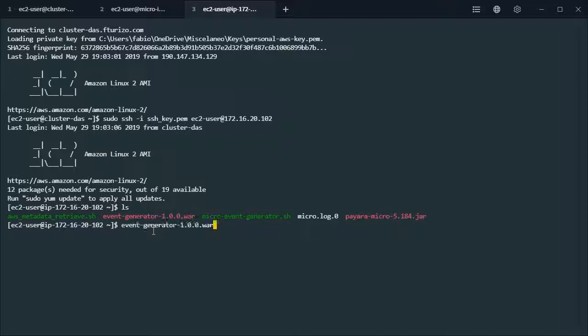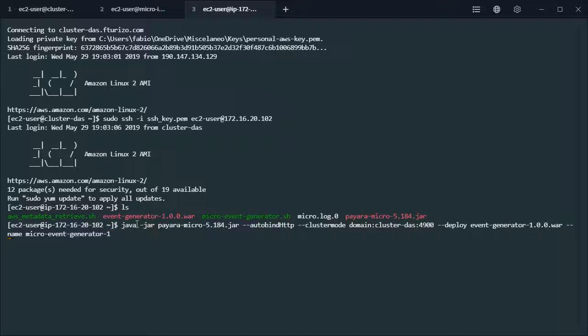So to run this, I do java -jar, and it's actually faster this way. I just run the Payara Micro jar file, and I set the cluster mode to domain discovery as well. Use the cluster-dash hostname for the Payara Server installation that's working as a master node, and deploy the event generator application.